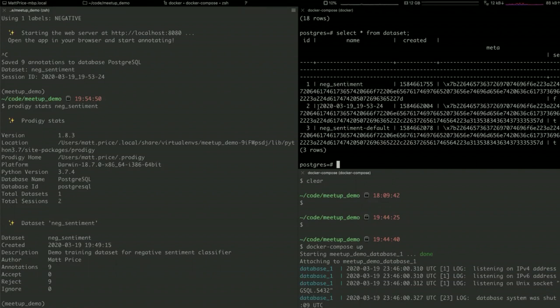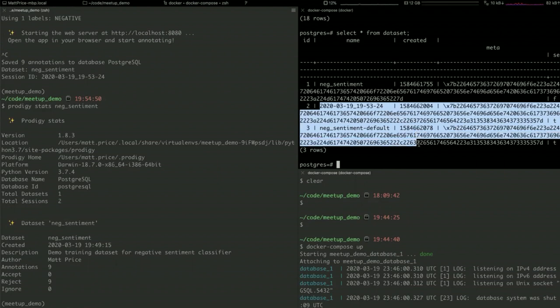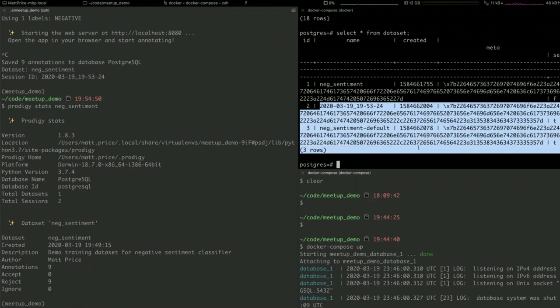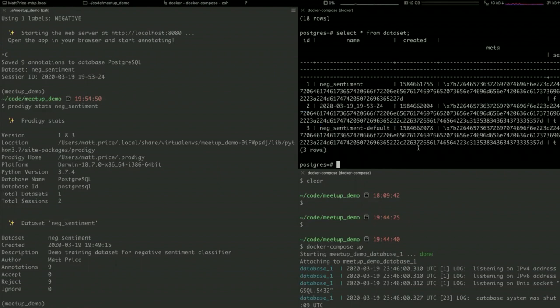But then we have these 2 other things that were created, and these are what are known as sessions. If you want to support, say, multiple people annotating the same sample, you can use these sessions to support that. And then possibly you can do some kind of analysis on the back end to decide, hey, maybe 3 out of 4 people labeled this text as negative, so let's consider this label to be negative.